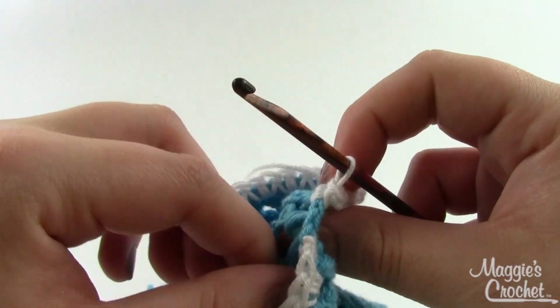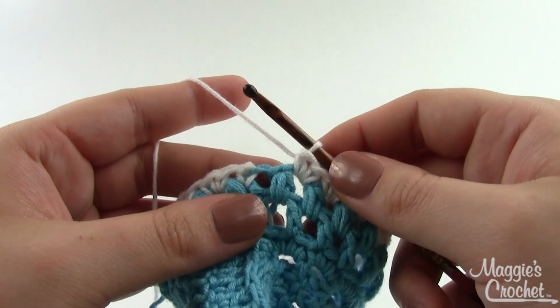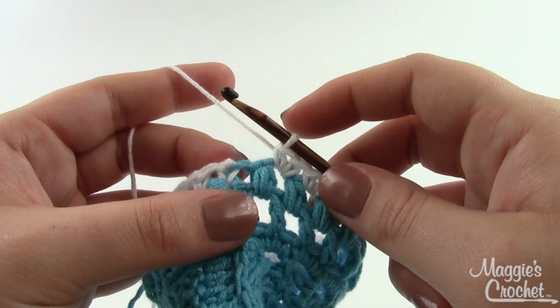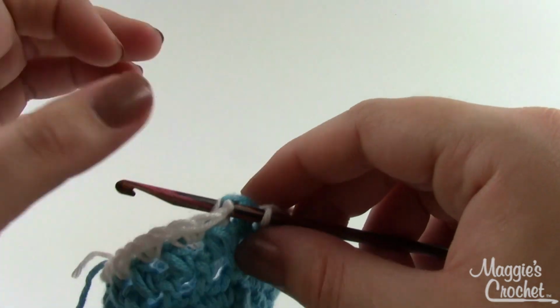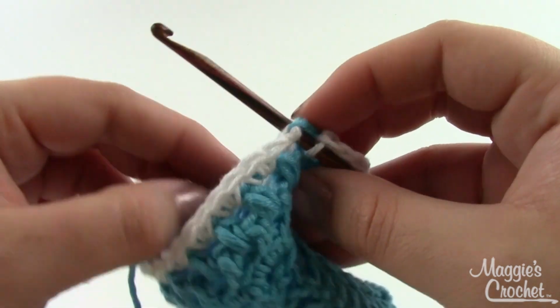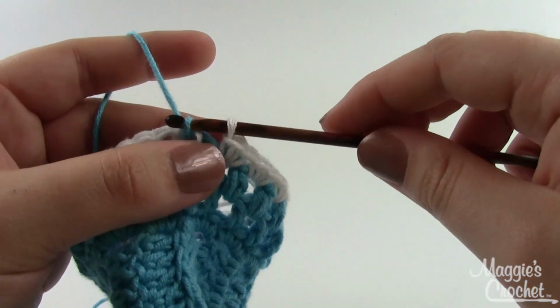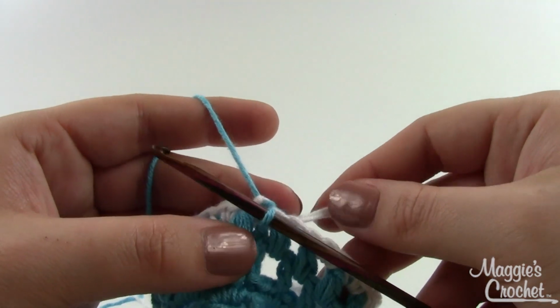When you come back around to the back seam, we're going to join with a slip stitch to the first single crochet of that round, but we want to change color to the blue. So I'm going to drop the white yarn right behind my work there, pick up the blue that I left hanging, and that's what I'll pull through to do that little slip stitch right there.